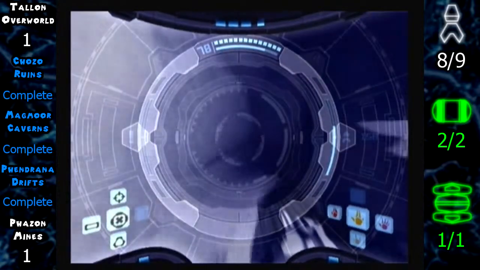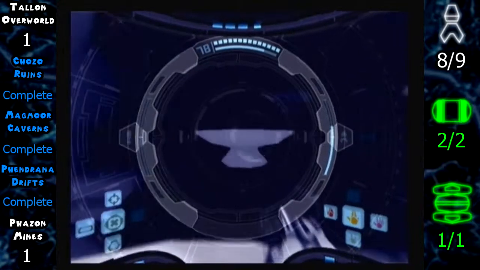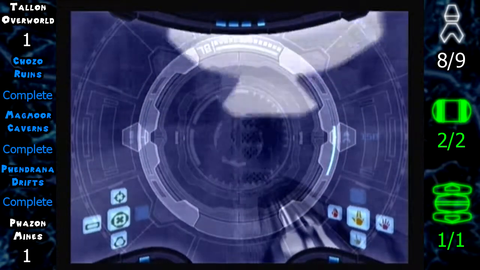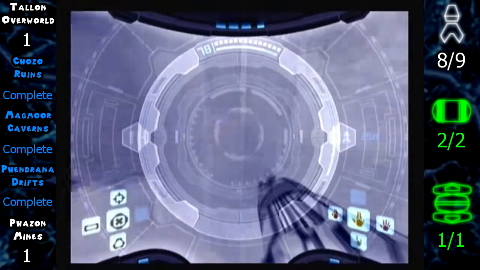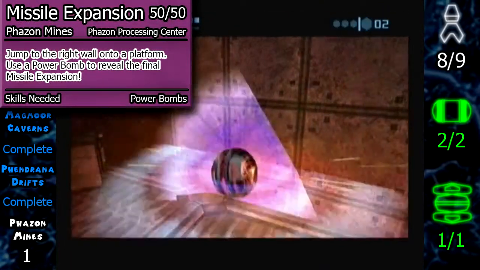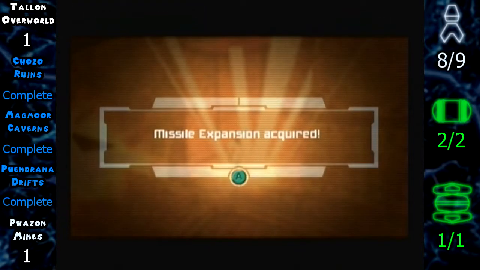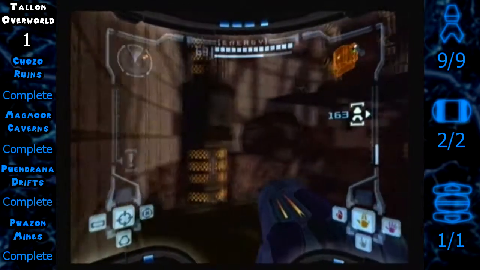I still have not gotten a new TV, but that's Christmas. That's definitely Christmas right now. But if I jump over here, as you can see, missile expansion. It is our final one in the game. Just simply place a power bomb down, and we have 100% items, other than the one item we have left to get in the Talon overworld. That is the final item we need.